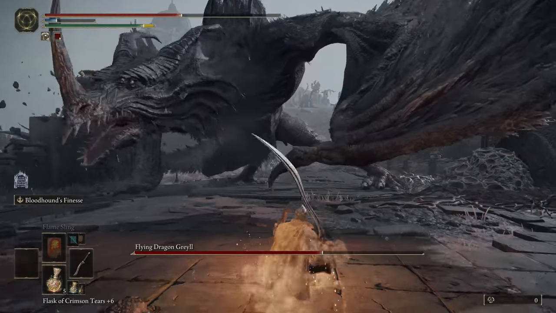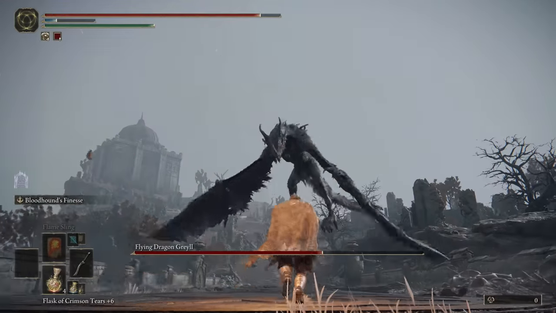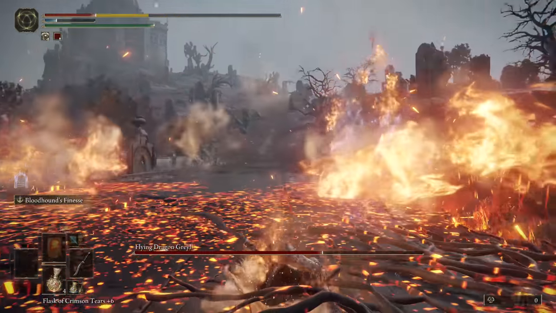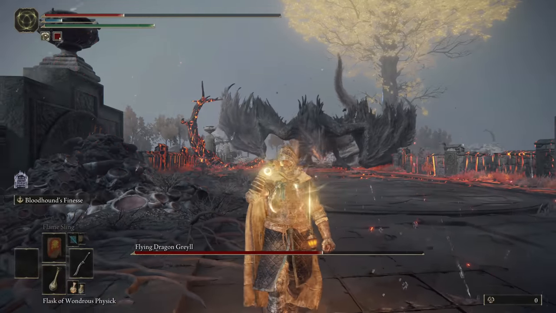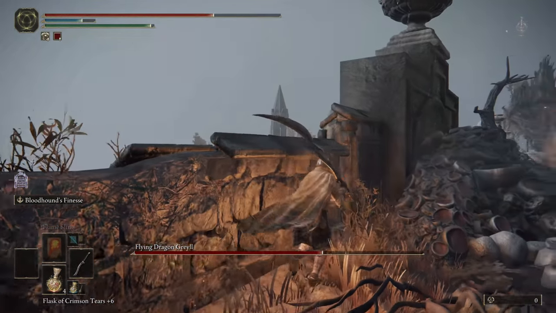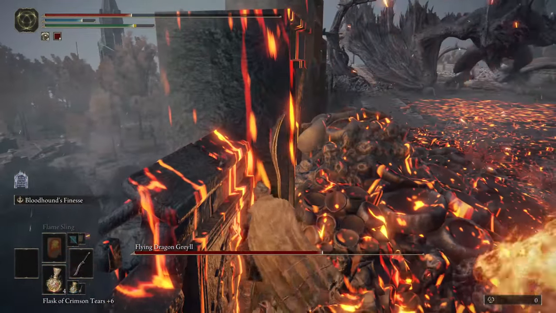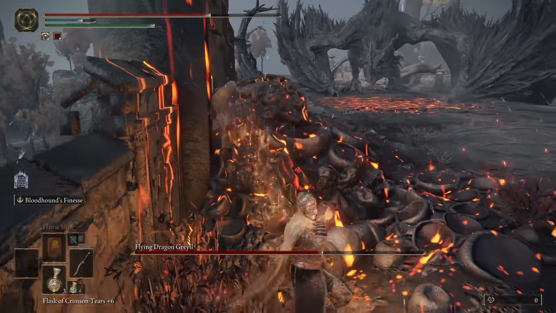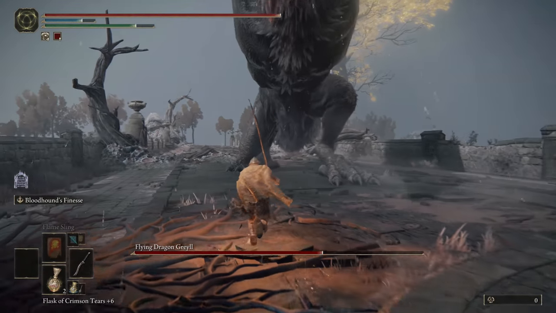I should not have healed there. Should have just waited. Alright. I tried to get past it. Oh, come on. I don't know. That's the one attack I don't quite know what to do yet. I'm dead. Yep. 100% dead here. Way too many hills. Horse is dead. Not looking good.